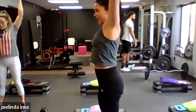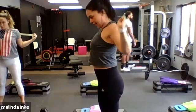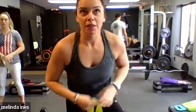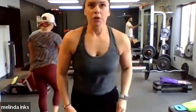Five, and keep pulling on the band. Six, seven, eight, nine. Good job. Dumbbells. Now done with the band for a bit. Get your dumbbells. So, dumbbell tricep kickback.